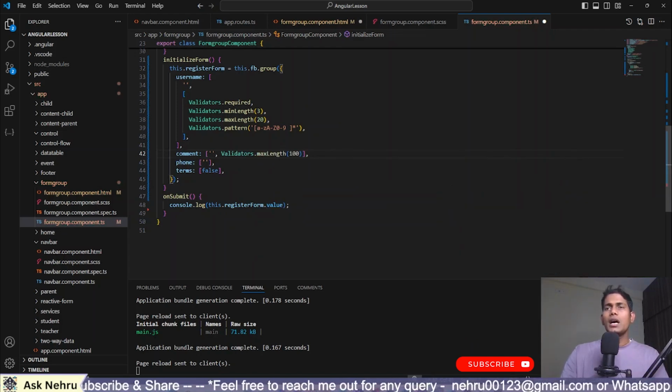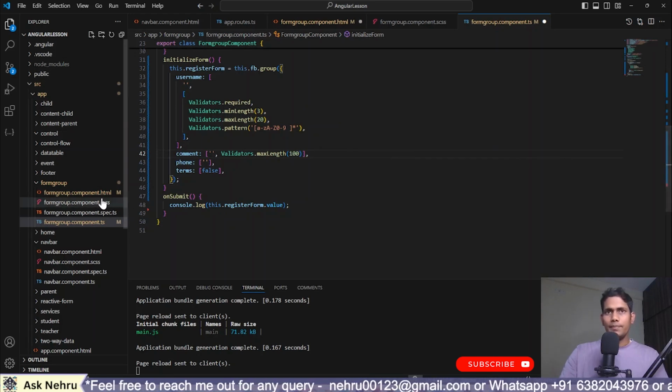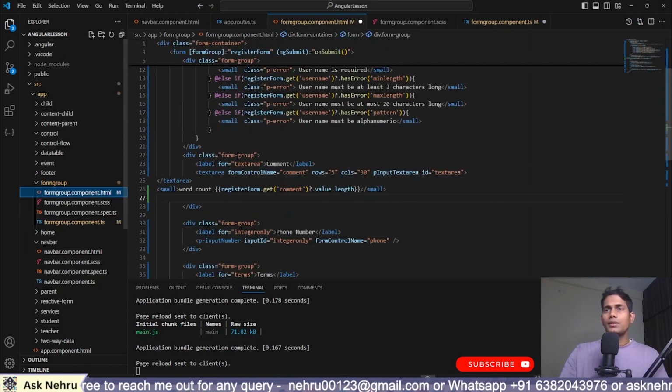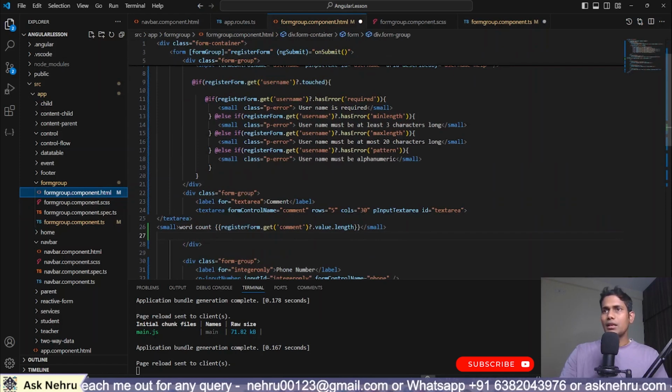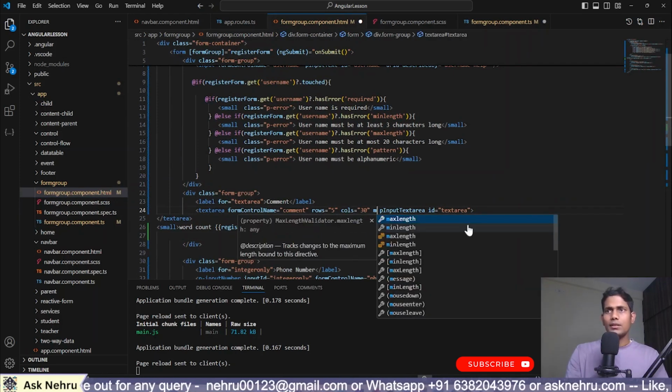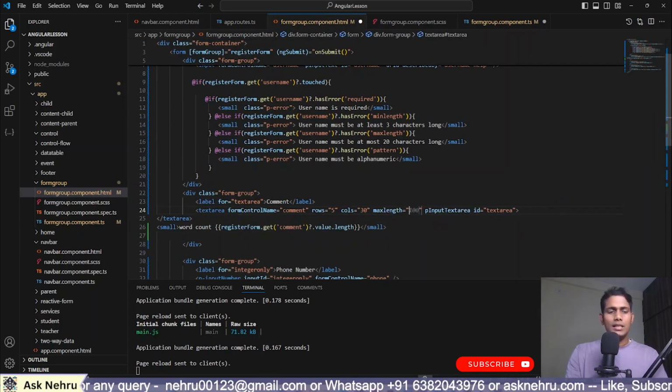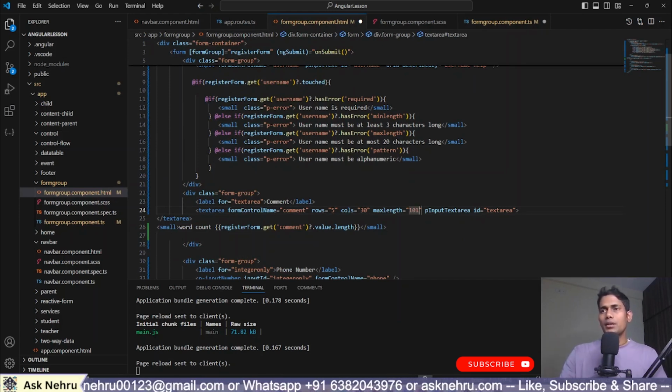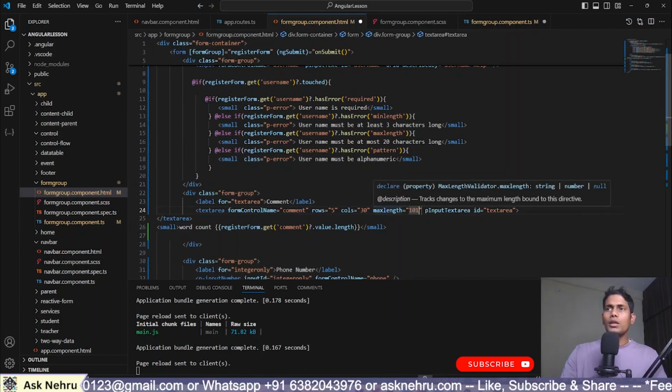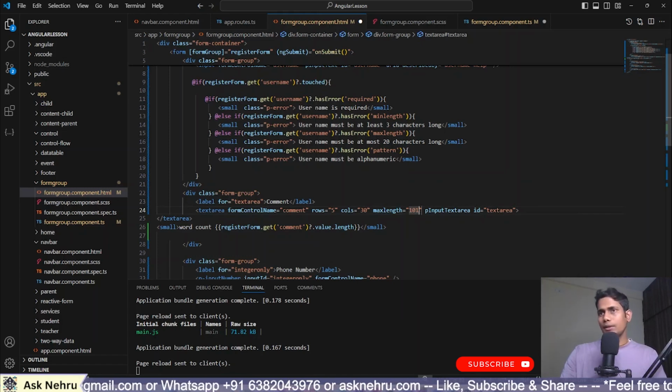Max length is 100 I can give. So if it exceeds more than 100, it will throw an error. And here also in the text area, I give max length 101, because it will accept 100. If it is 101, it will throw an error. So that's the whole purpose of keeping this here.